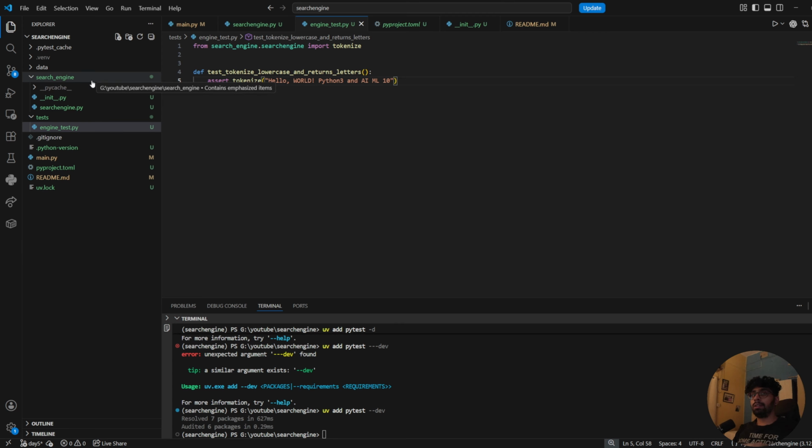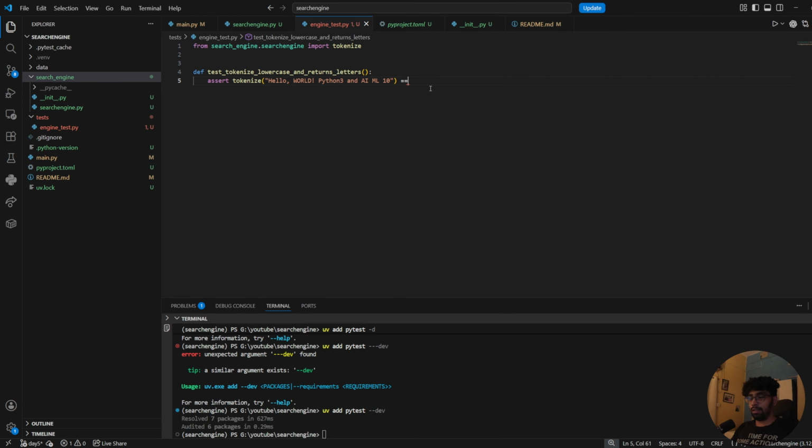This is why I made the code in this format. The structural change which we did is a flat layout because we are not using an src folder. There are two ways in which you can modularize your project. The simplest one, which we have done here, is the flat layout, in which simply all our code is in one folder. We don't use a source folder, basically the src folder. And the second is when you use the src folder. We can discuss those topics later on as well.